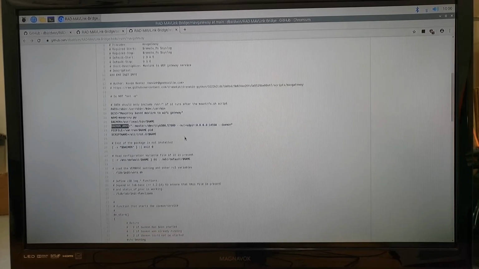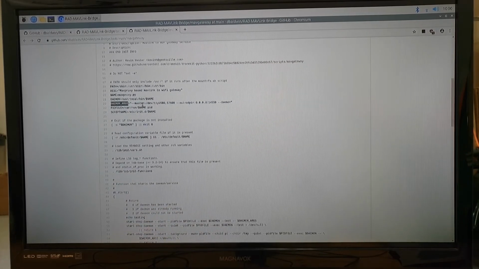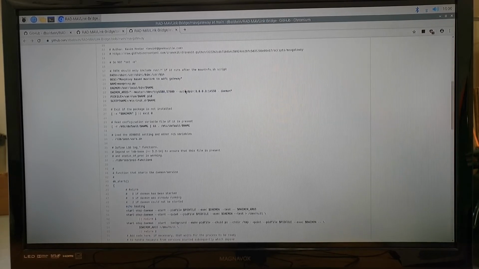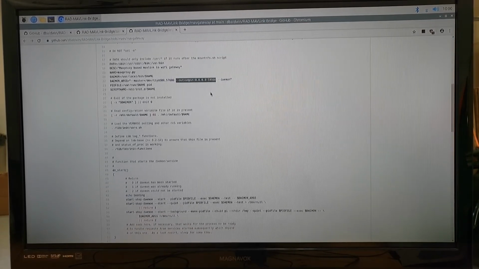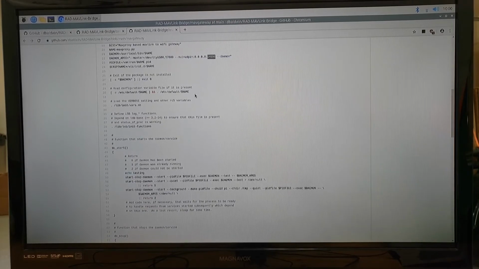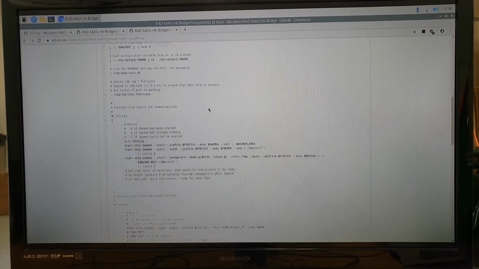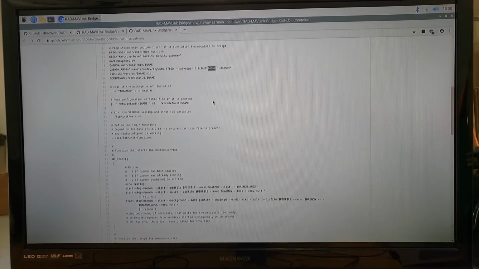Let me also mention in this process, there are these daemon arguments. And if you're connected via USB, generally that's going to be /dev/ttyUSB0. We want 57600. This is the communication with our radio connected to Pi. That's going to send that information to 14550 on Raspberry Pi. That's the port we actually connect to with QGroundControl, but it's certainly feasible that you could set up multiple ports. You could have another argument for 14551. What that would allow is more than one ground station to connect to Pi and receive information. So those are the highlights of the script.